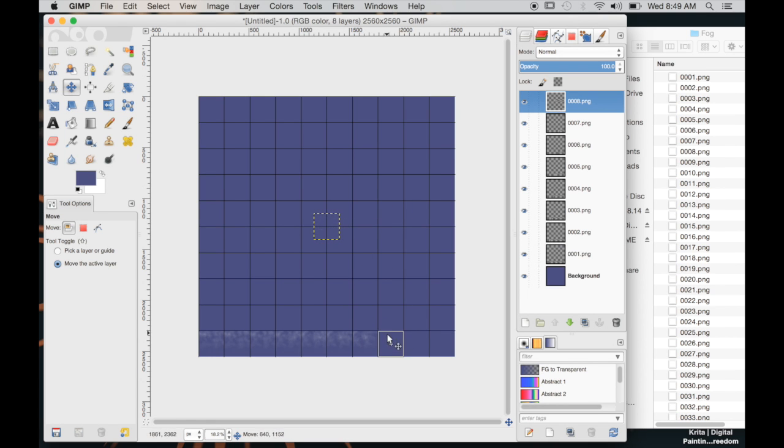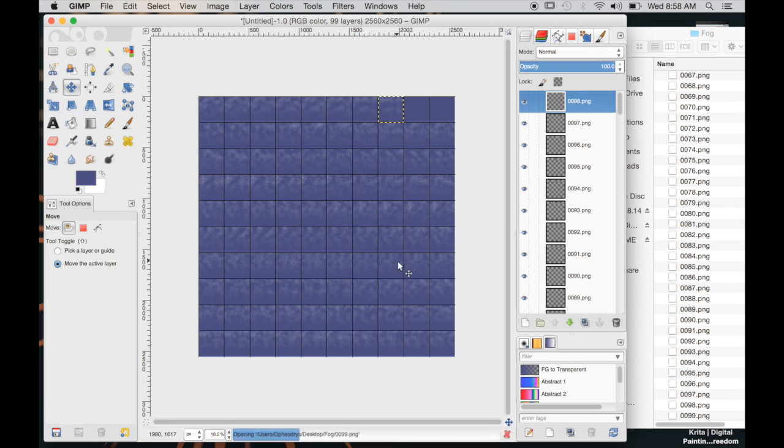So I'm just going in order, being careful that I'm selecting the correct images. And then when I get all the way finished to the first row, I'm going to start the new row all the way on the left-hand side. So this is how Blender reads animated textures. It starts at 1 to 10, and then 11 through 20, and 21 through 30, and so on. So that's very important to know. So I'll just go ahead and finish this, and then come back to you when it's done.